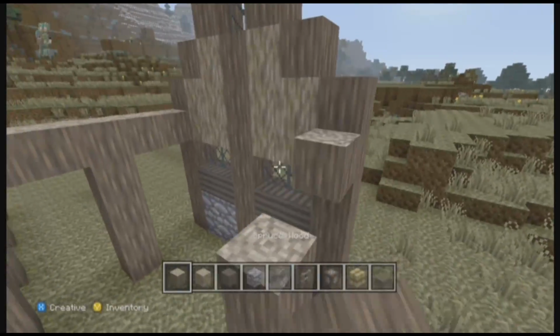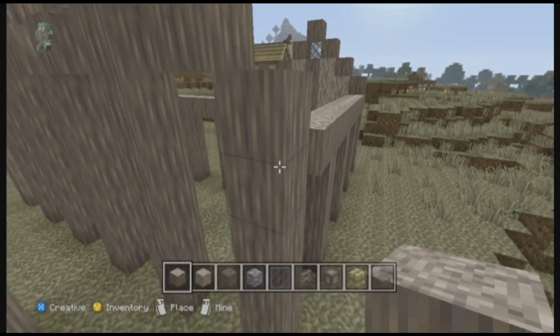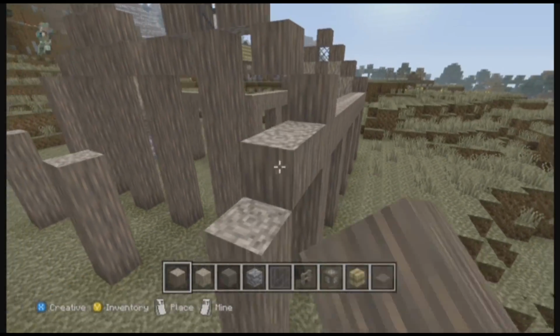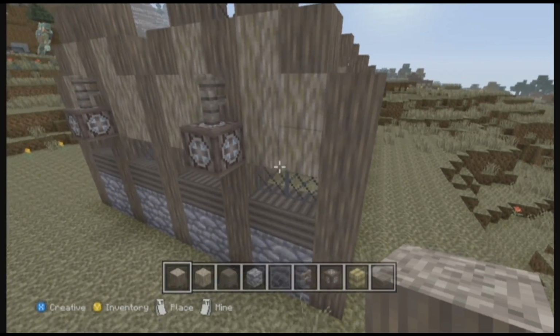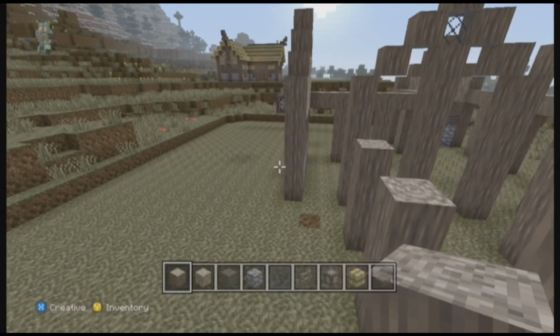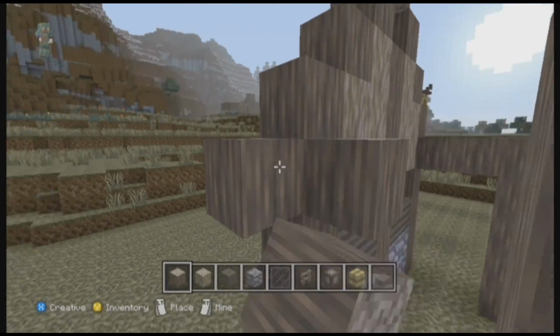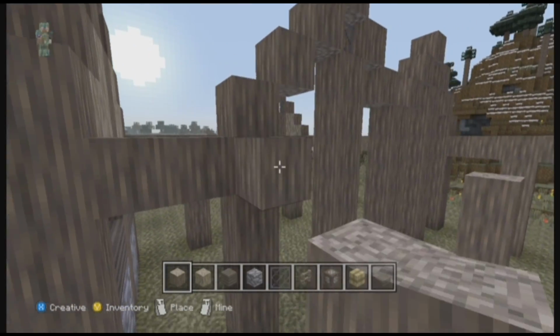The next thing that we're going to do is cap it at 5 blocks high. So we're going to bring this one all the way across, connect it to that one right there, and then bring this one here straight across to the next one. We're going to do the same thing right here. So at this level right here, we're just going to add 2 blocks and then bring it right there.